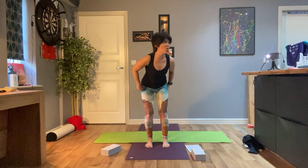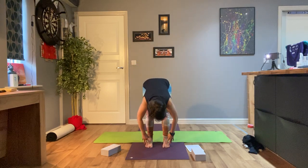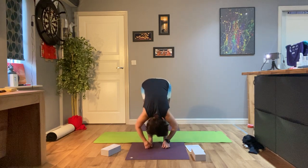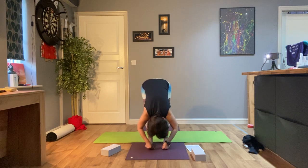We're just going to work our hamstrings a little bit here. So as you breathe in, okay, I want you to sink your bum down as low as you can towards the squat, feet forward, knees forward. As you breathe out, lift your bum up into a forward bend again. Inhale, sink your bum down as far as it's okay for you. Okay, exhale and lift back up into a forward bend.